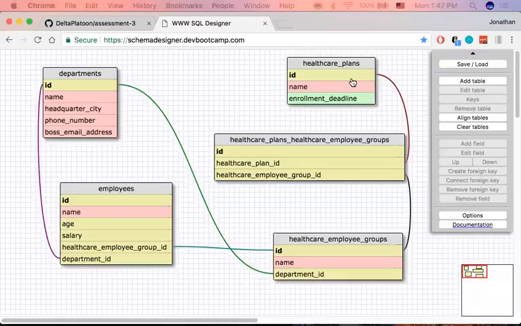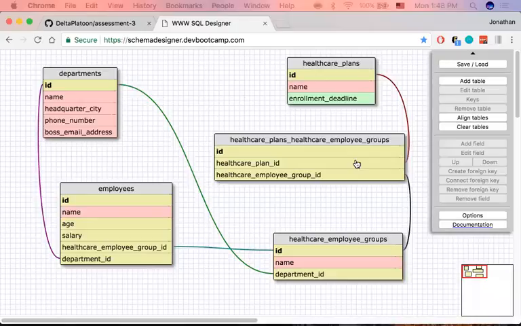Let's say the PPO, the Blue Cross Blue Shield of Illinois Platinum plan, right? And that's available to the C-suite of executives and all the upper management. So the C-suite and the upper management have access to many different healthcare plans. And those healthcare plans also can have many employee groups sign up for them. So I need something in the middle. I just smashed these 2 together, but is there a better name for this?